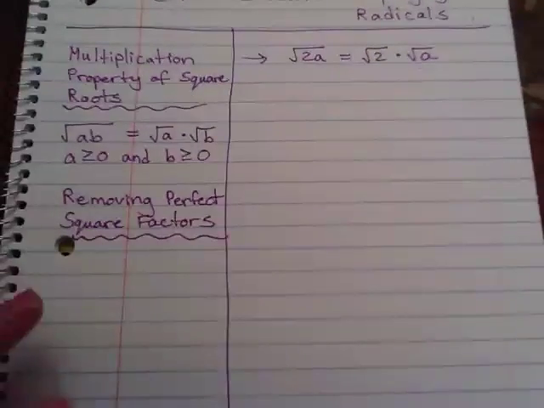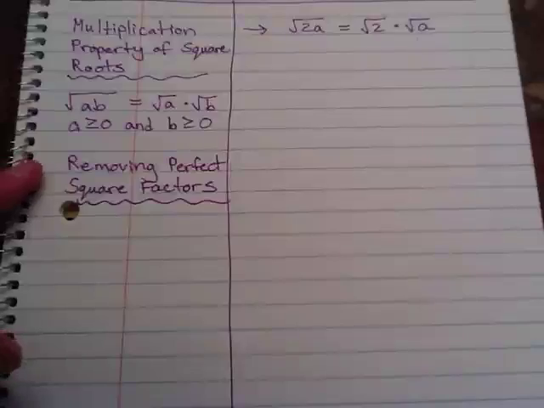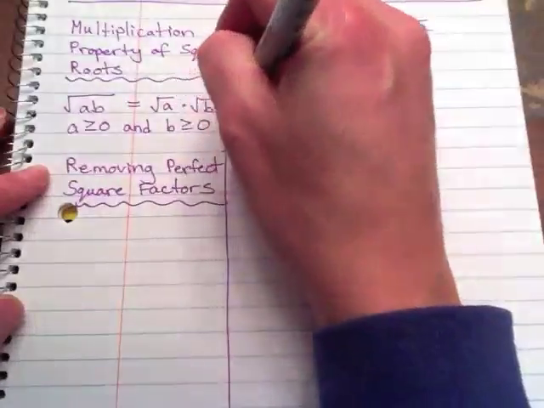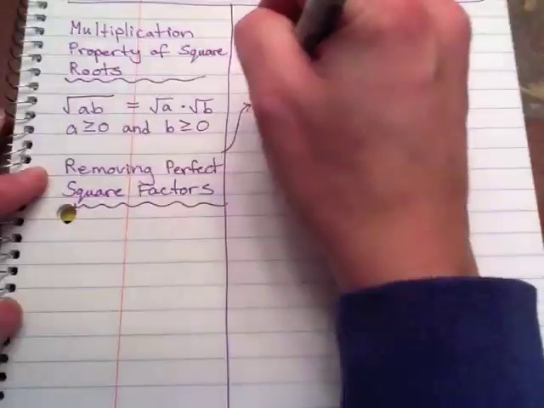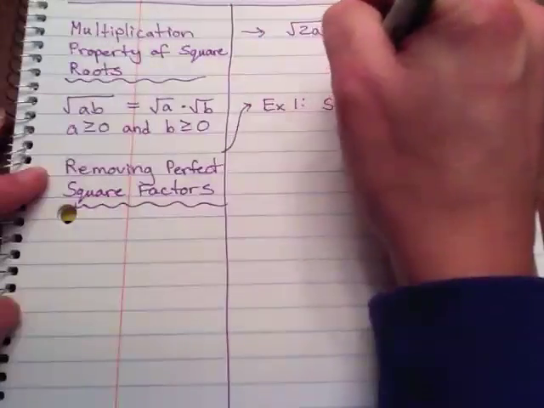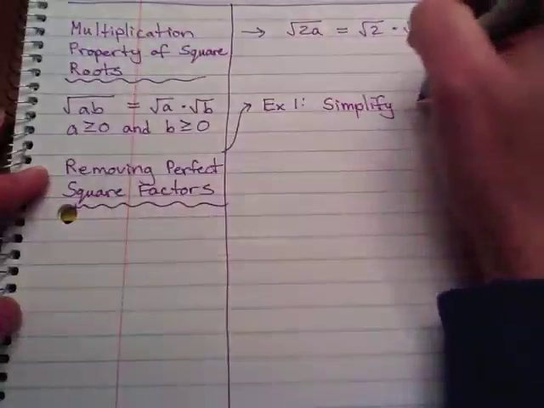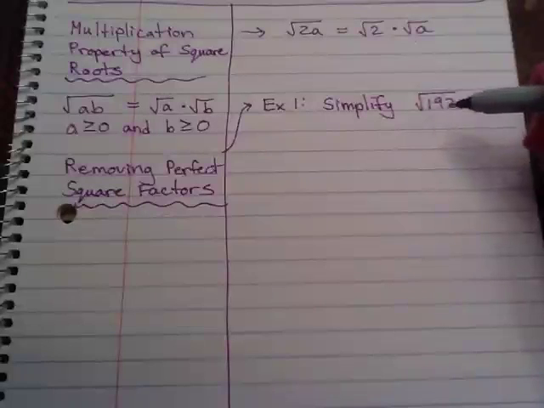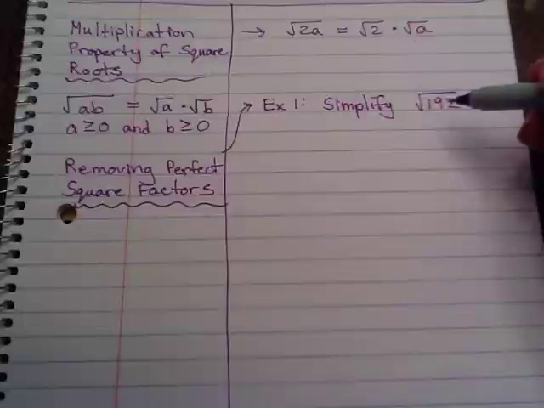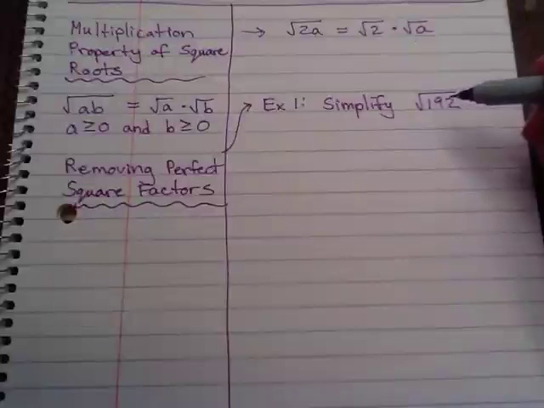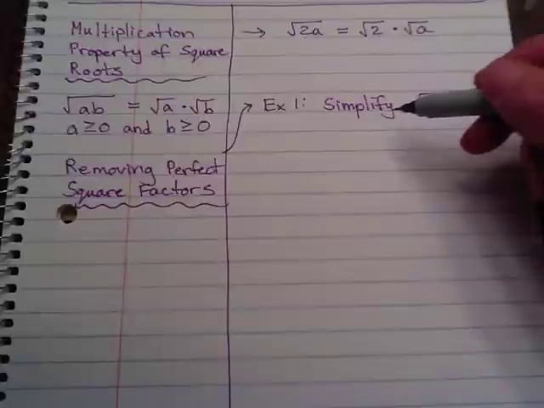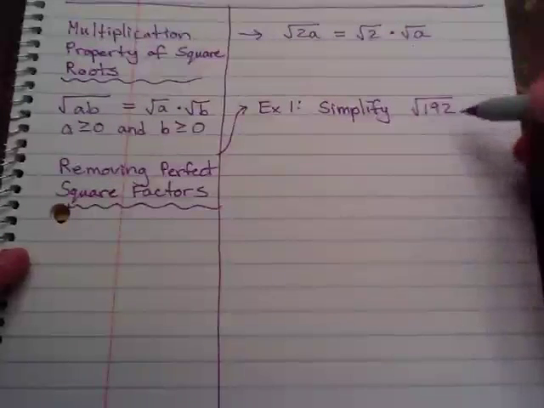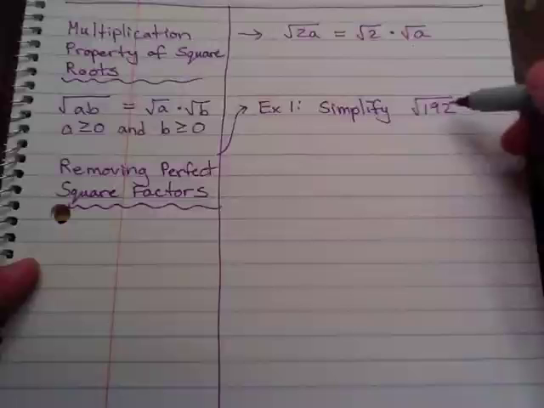And you want to start looking for the patterns of when it's easier to do this or the other one that you're going to learn. So example 1. Simplify the square root of 192. So this would be like if we were talking about the quadratic formula, you'd have plus or minus square root of 192. And then you would simplify this piece and leave the negative b plus or minus and leave the over 2a part. So what you're going to look for is a perfect square that goes into this number.